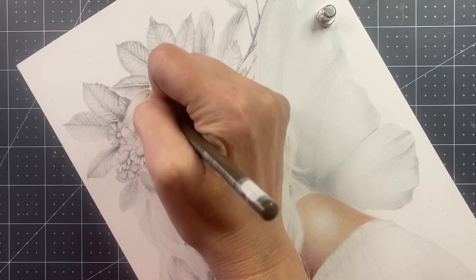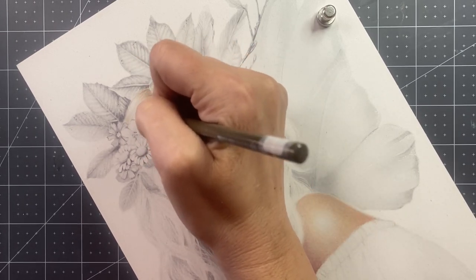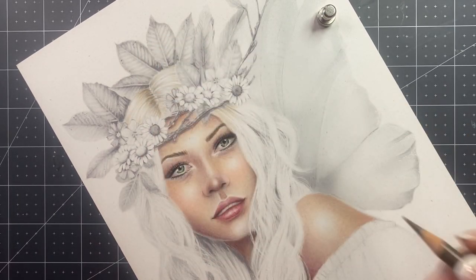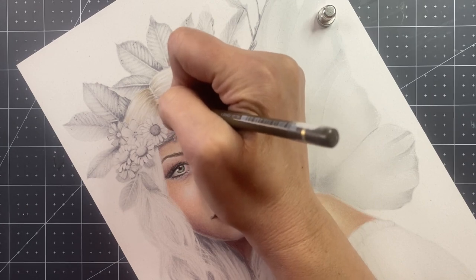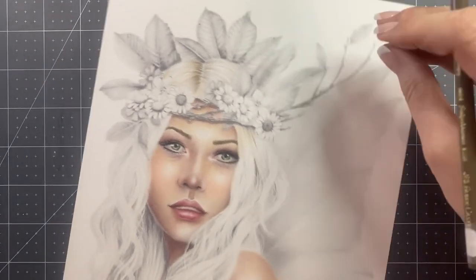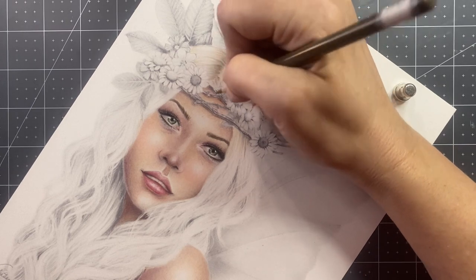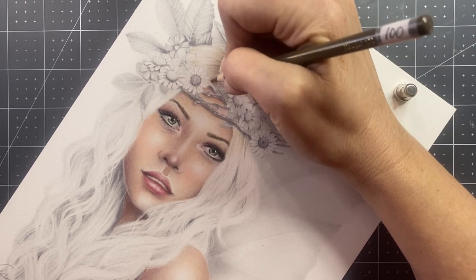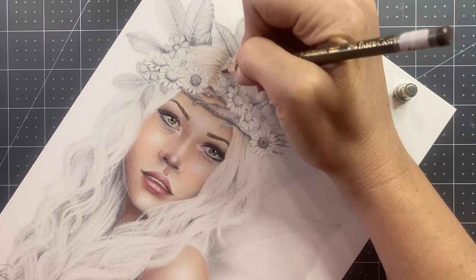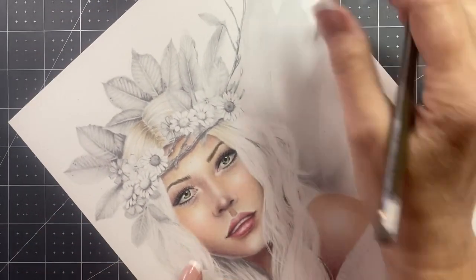And I realized that I had been avoiding the Seashell Pink and a couple of others because of how they swatched. And it was probably more user error than a problem with the pencil. So now I have these new colors that I can use in my set. Like, I feel like I've got a whole new color. So, yeah. So this is what we're going to use for her hair.